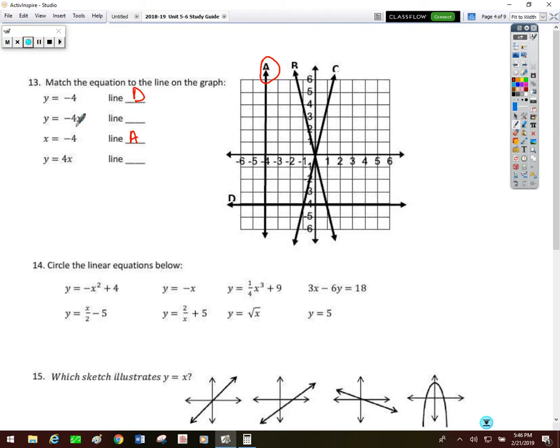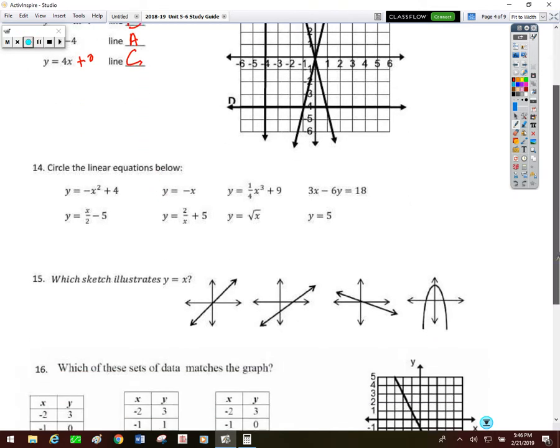Now these 2 are the other ones. If I'm crossing here, and some of you still like to do this, I don't have any problem with that. Just be careful and realize you're not going to see that plus 0. Okay, so this says I started at 0 and I went down. Well, the only one that goes down is B. That leaves C as the other one. All right, pretty cool? Good.